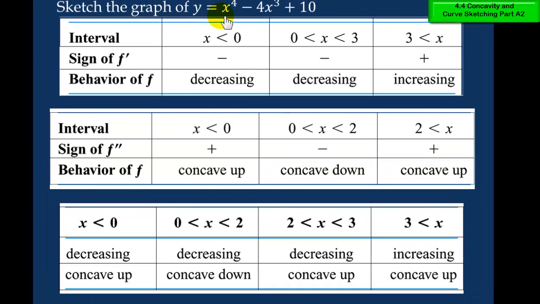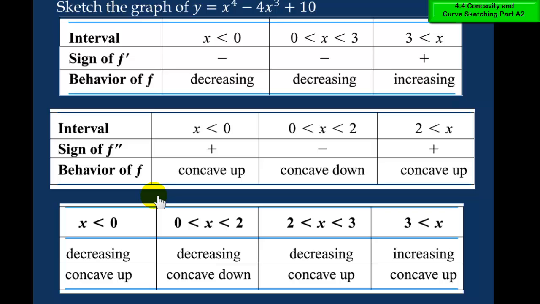Okay, here's just a summary of what we did. We looked at the critical points for possible local max or min, and we found that it's x equal to 0 and it's x equal to 3. We saw that to the left of 0 it's decreasing, to the right of 0 up to 3 it's decreasing, and then to the right of 3 it's increasing. That's why at x equal to 3 there is a change of sign from decreasing to increasing, making x equal to 3 a local minimum.